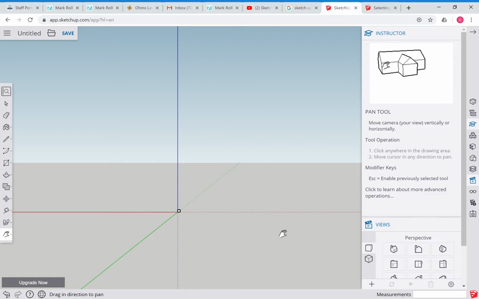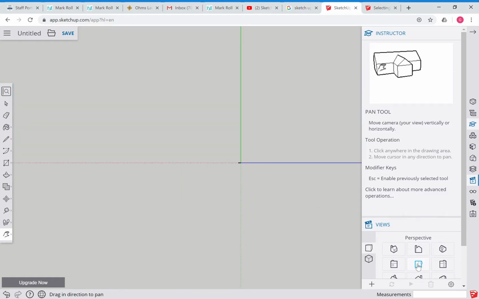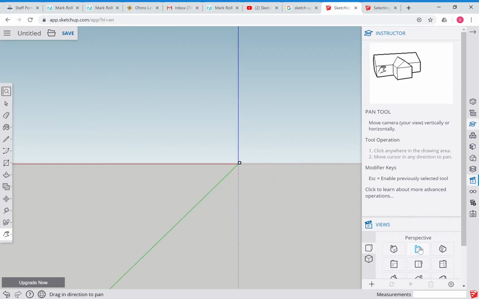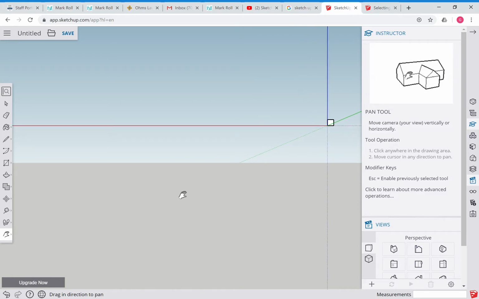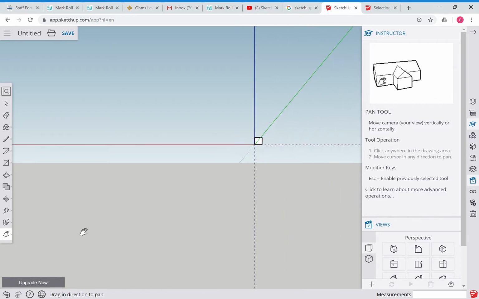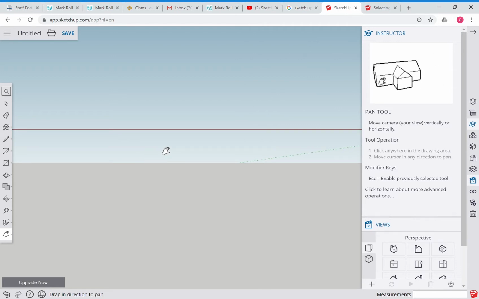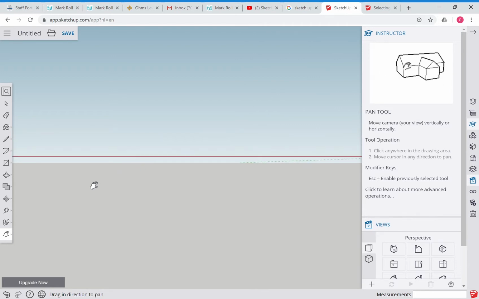If you ever do get lost, you can quite often just click back on one of these views, and it'll take you back to somewhere where you understand where you are, okay? So that's a hint that you should know. Like I said, 2 fingers gently sweeping down, it will zoom you in, and as your origin starts to go off the screen, you can just drag it back. So when you want to drag it back, push down on the mouse and drag your hand to the left.